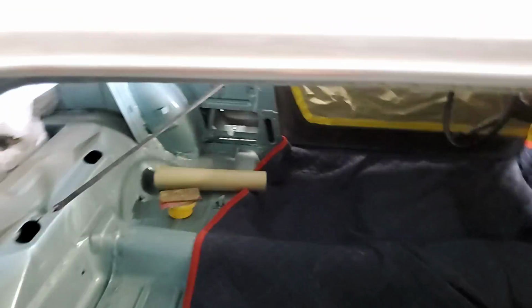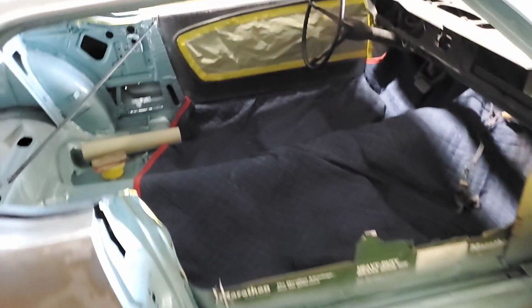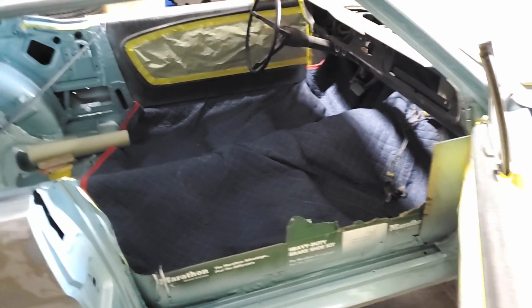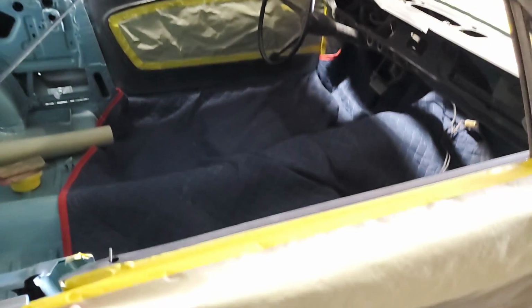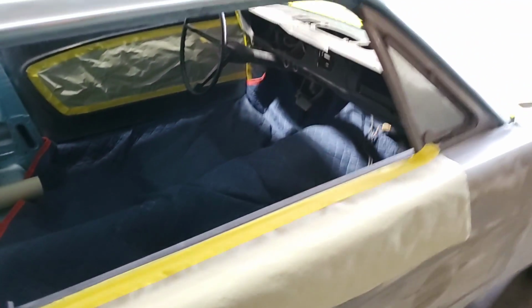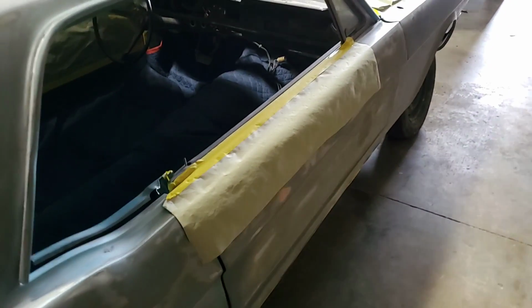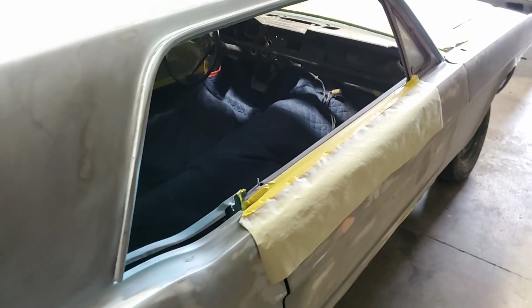It was very rare. Tahoe turquoise was probably the rarest color on these Mustangs. According to what I know, you guys may be able to correct me on that, but from what I know and what I've seen, Tahoe turquoise was probably the rarest color. And especially in North Carolina, we don't see a lot of Tahoe turquoise Mustangs that are restored driving down the road. And all the underbody, this is the only side of the underbody that we're still sanding down.